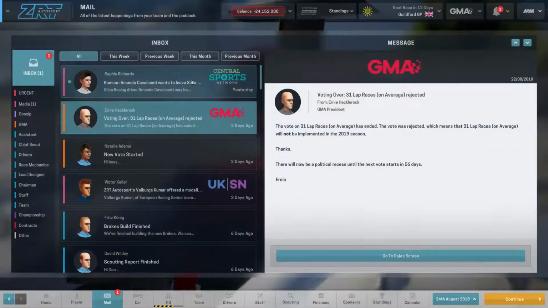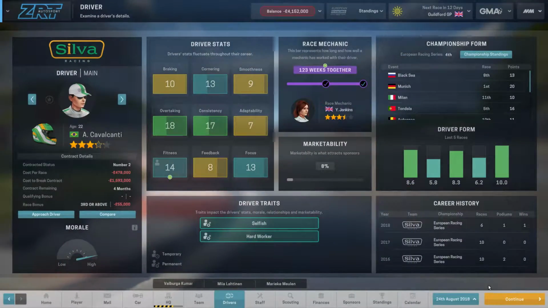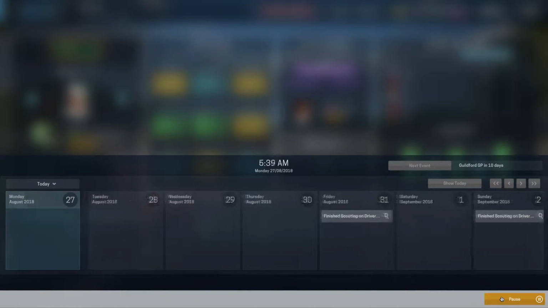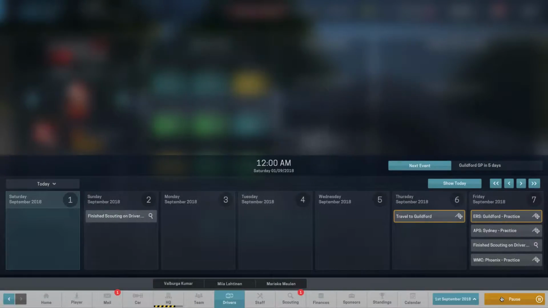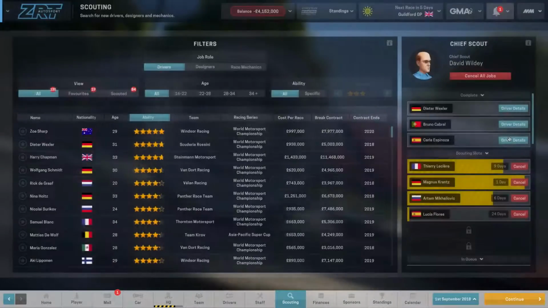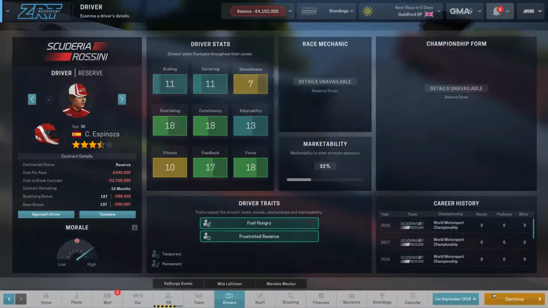What's that rumour about Cavalcanti? She wants to leave. Yeah, you've got decent potential, but you've got no reason for me to pick you up next season, unfortunately, Cavalcanti, because I would have taken you. I've got another scout report. It's Carlos Espinoza, who is the Rossini reserve driver.